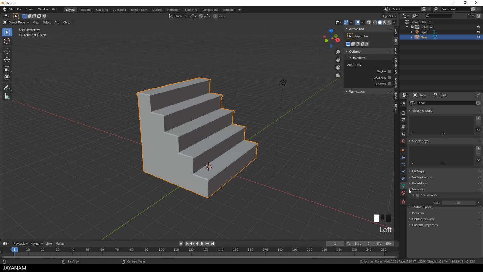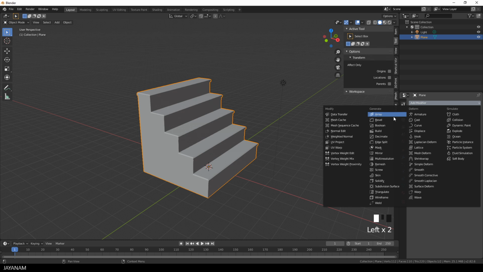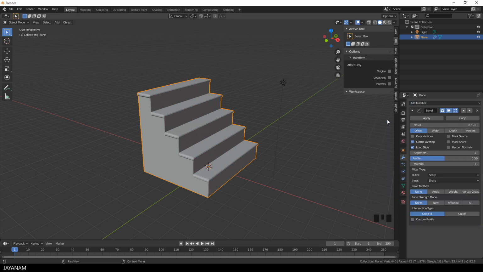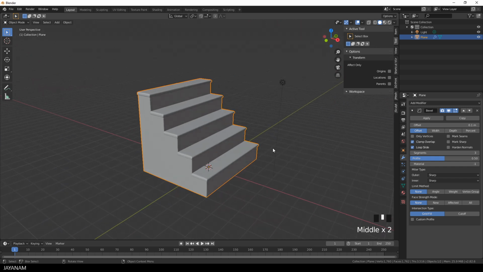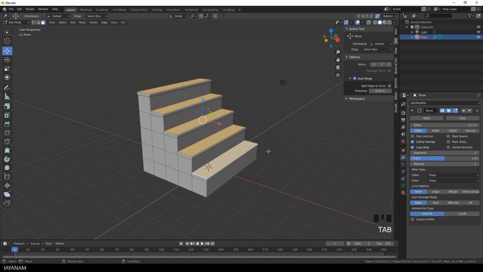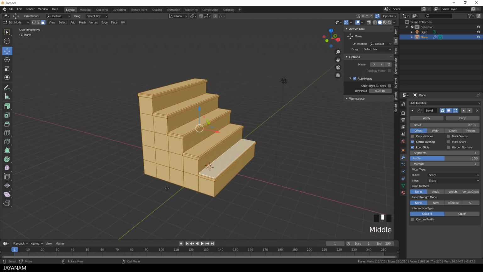So with the stairs selected, I go here to the Object Data Properties and set the Auto Smooth to a high angle. Let's say something about 100. And then I select the modifiers panel and add a bevel modifier. I increase the segments, I set it to 3, and this looks pretty good. Okay, what else can we do? The stairs are perhaps a bit too high, so I go to edit mode and then select the scale tool and scale the stairs along the x-axis.